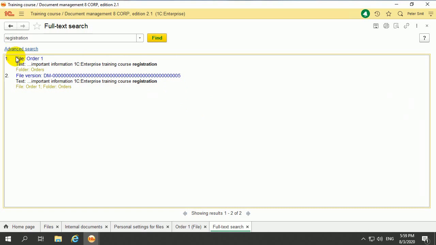For example, if we have 1000 orders with similar text, but we need only one, it will be difficult to find the necessary file.